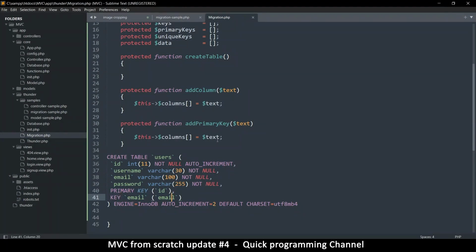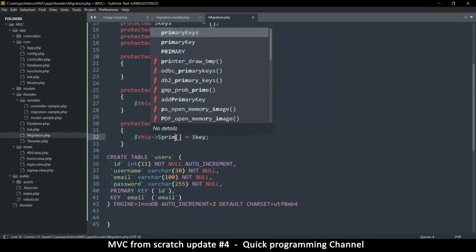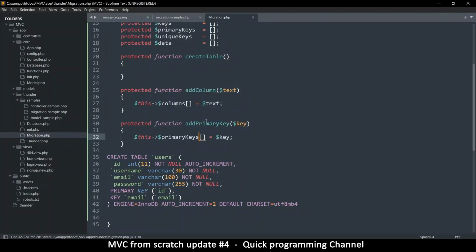and so on. So when adding a primary key, here it's the key name that we're getting, the key name there. So let's see, primary keys, like that. Okay, we don't need these dollar signs here, like so. Okay, great.